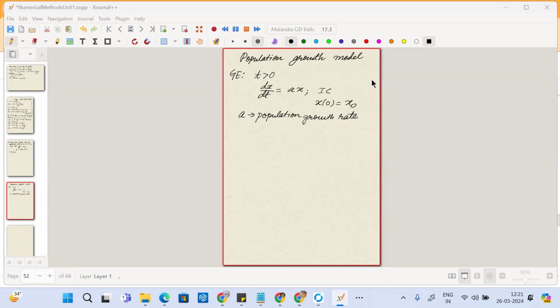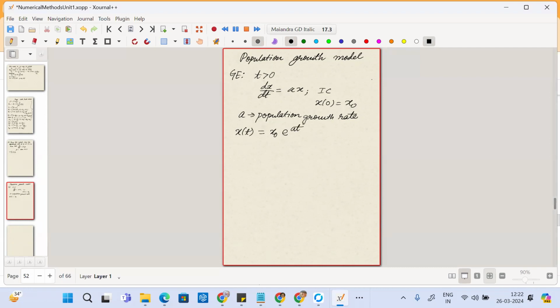Just by eyeballing this, I solved it. Okay, so it should be like that. If you want to predict some equations and all, naturally it will come with experience. So I will just write that equation here, which I have with me: x naught e to the power at, using the IC.